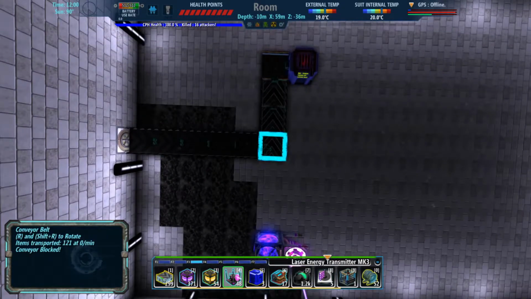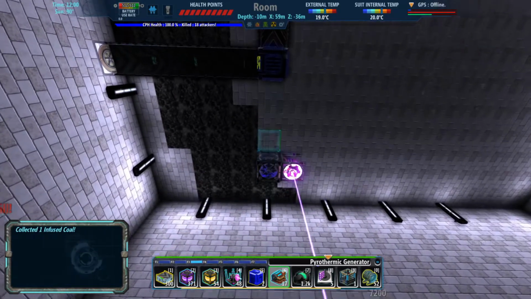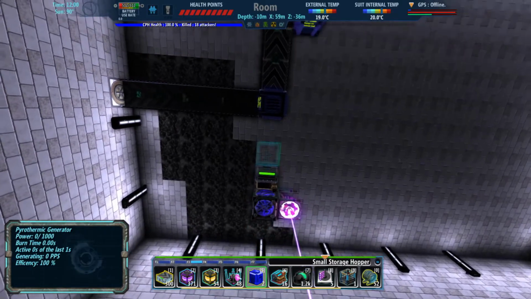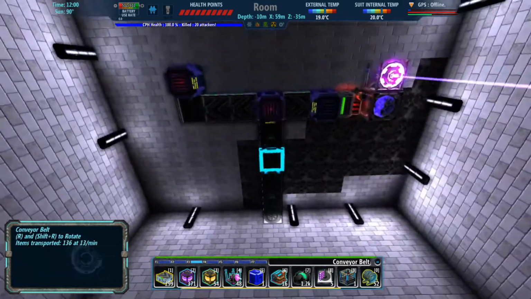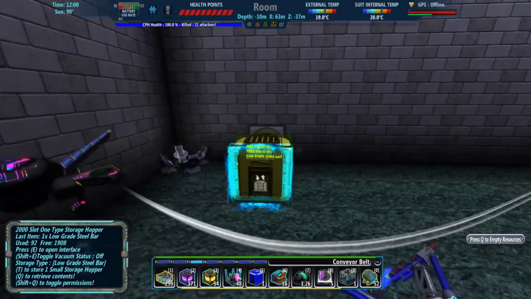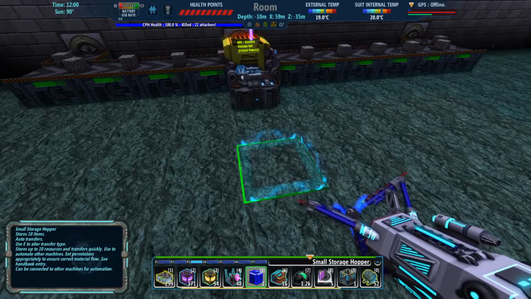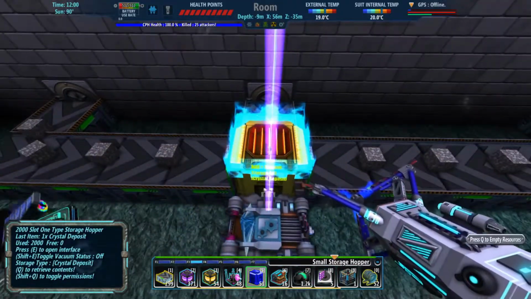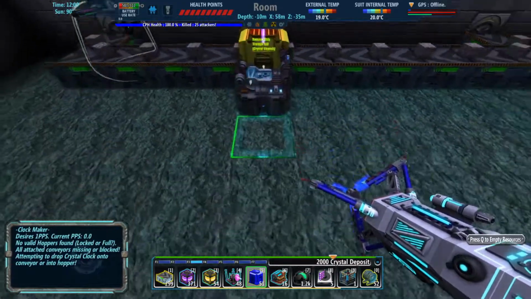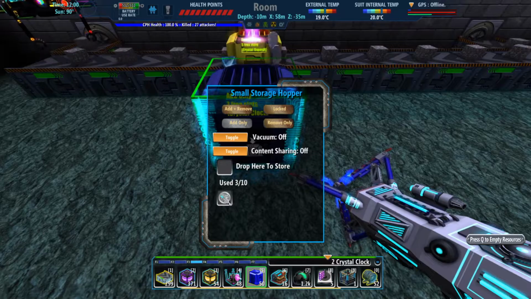What I'm going to do is put a hopper here, a generator there, and another hopper there, and really just split it, right? And then from there, I'm going to put a small hopper. I am running low on hoppers. Let me make some real quick. So I'm going to make this one remove only. I'm going to make this one add only. And you see it's already filling up with crystal clocks.